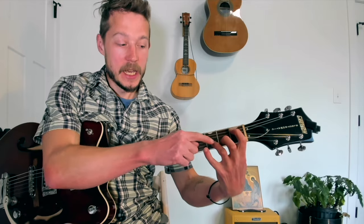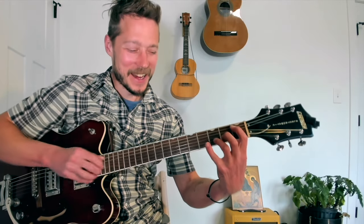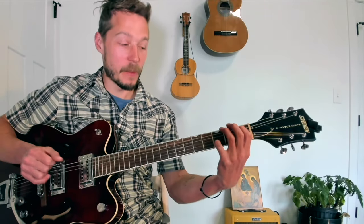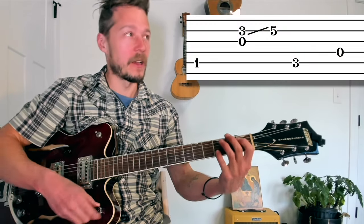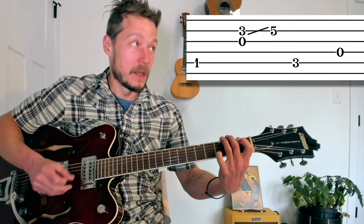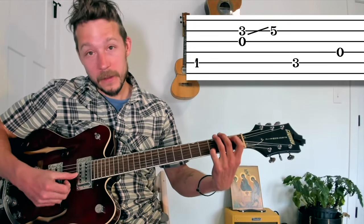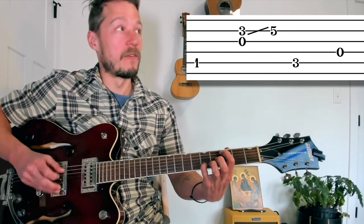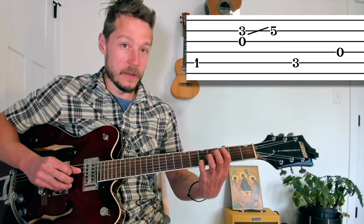Again, I haven't explained this yet, but there's different fingering. You can do your ring finger or your pinky. For me, it's way easier not to bend my wrist if I use my pinky, and I do have unbelievable left-hand pinky strength. Yeah, I know everyone's not superhuman like I am, so feel free to use your ring finger. But we have that. Thumb on five, heavy thumb on two and three. That pinky slides up. Now my index finger's on the third fret, and then I do the thumb on four.